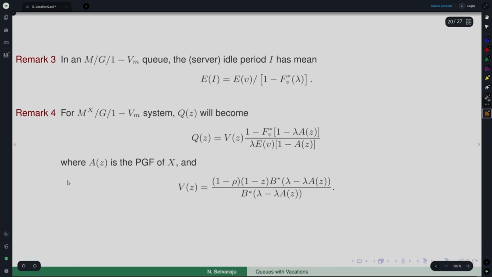Now, we also know that we can easily generalize this to the M^X/G/1 queue. The same thing one can also get: in place of z you are going to get A of z, but now A of z here is the PGF of this X. So, one can write it in this form, which one can write again in this particular form, which is what one can easily write down for the M^X/G/1. This is for M/G/1 when N star is random and M/G/1 with multiple vacation.